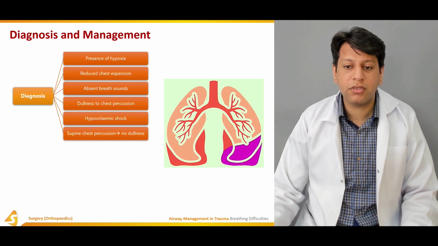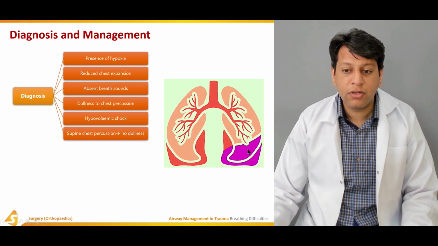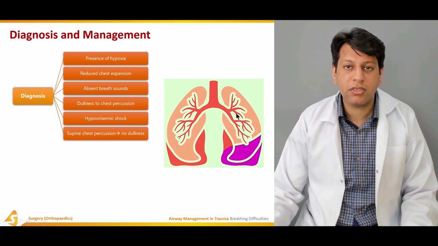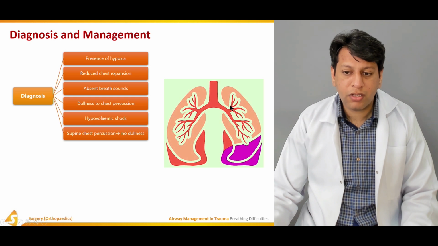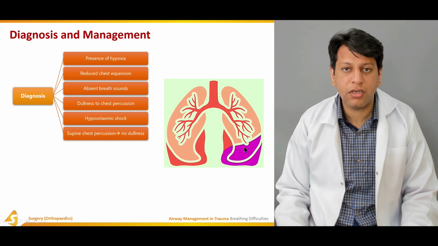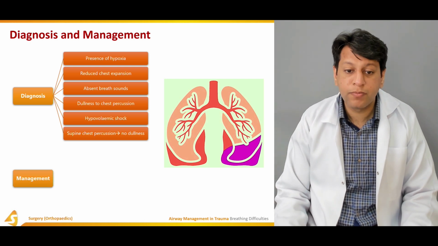Why? Because once the patient is lying supine, this goes down. This whole blood accumulates over there and there is no dullness. But when the patient is upright, there is air over here, there is no dullness in this area, but where there is accumulation of blood, this leads to dullness of the percussion note.